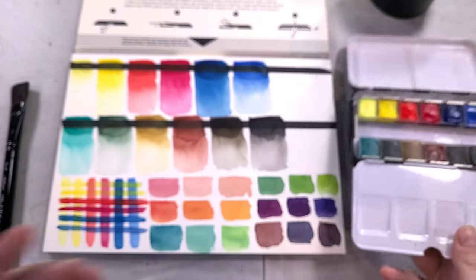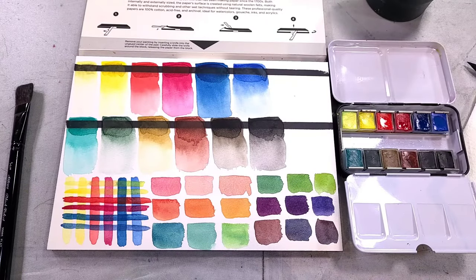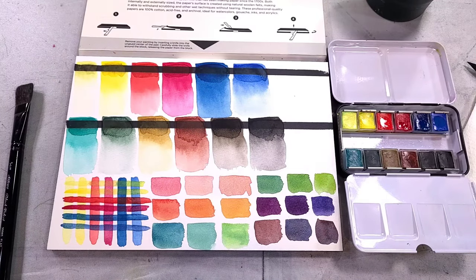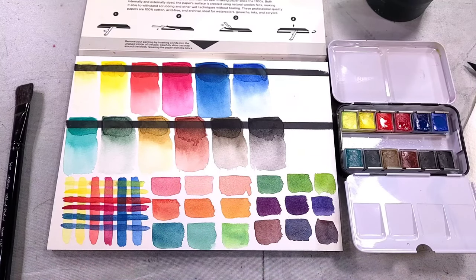So that's one of the false economies of really cheap paint, is that you may end up buying more and more and more, more often than you would if you were using a higher quality paint where a little bit of color can really go a long way. Now, fortunately, if you're tied to using these Arteza watercolors, they do sell refills, but I don't think I'm alone by a long shot in saying that these are just really not worth it.